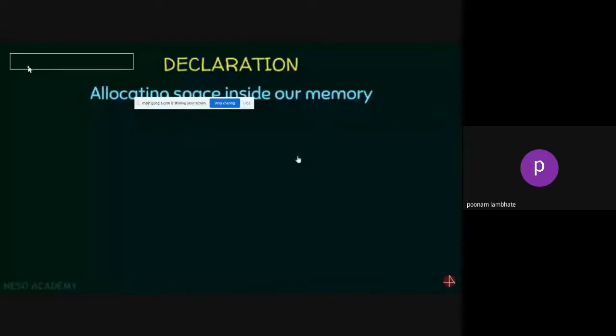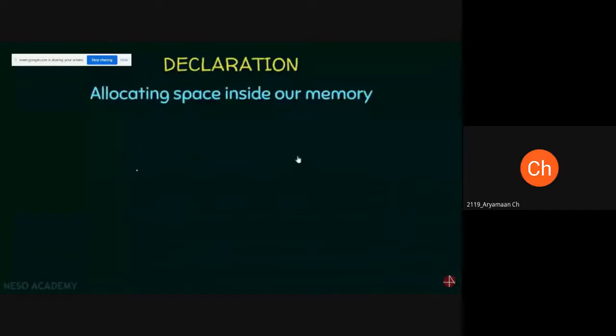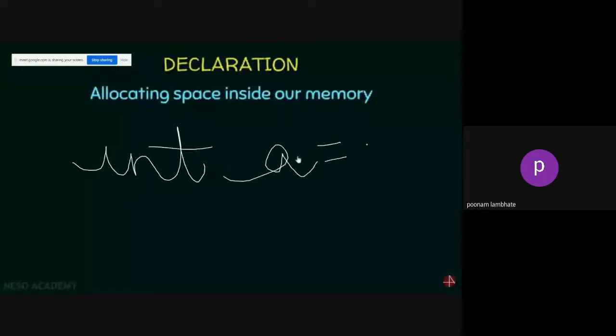Declaration. Now, PPT is visible, right? Okay. So if you want to create some variable that can store some value, and how it is stored, we've seen that already. So if I'm writing int a equal to 25, there are multiple things happening at the back end internally when you write this line of code.